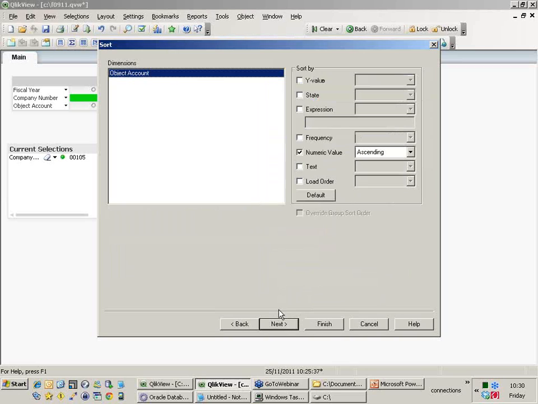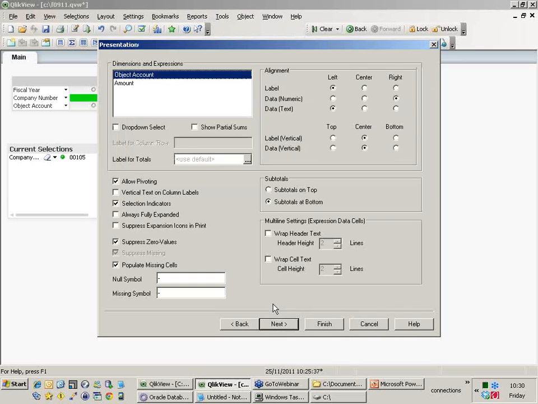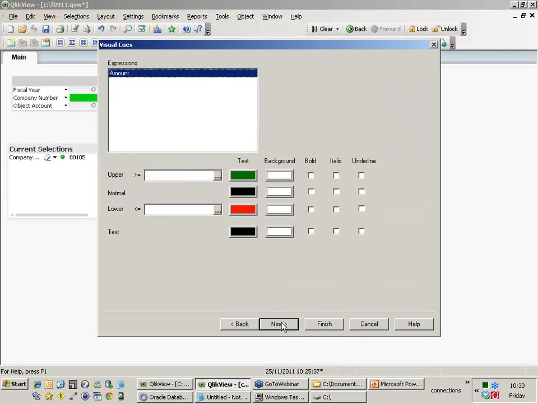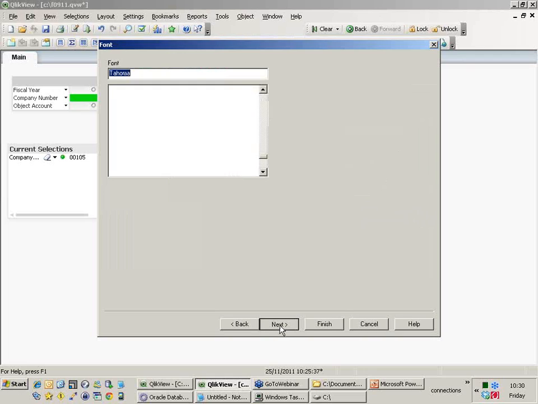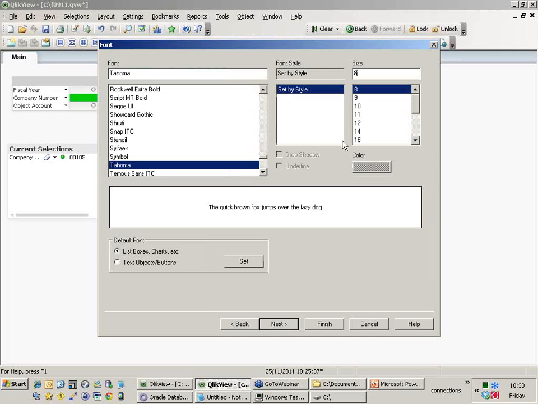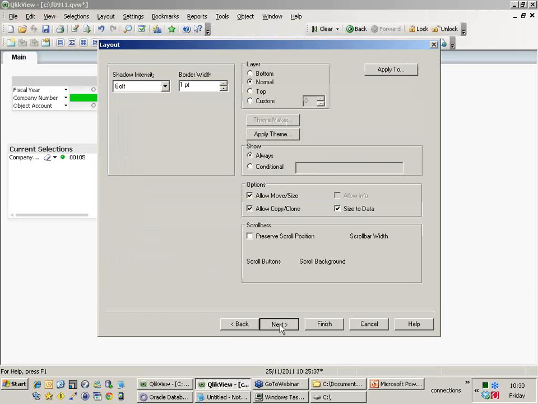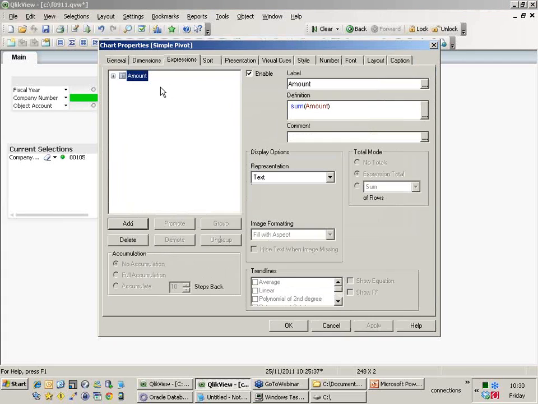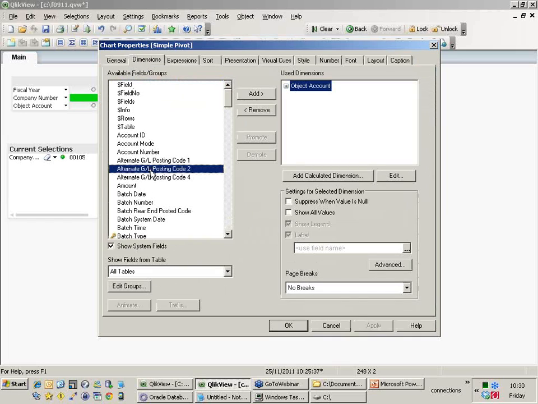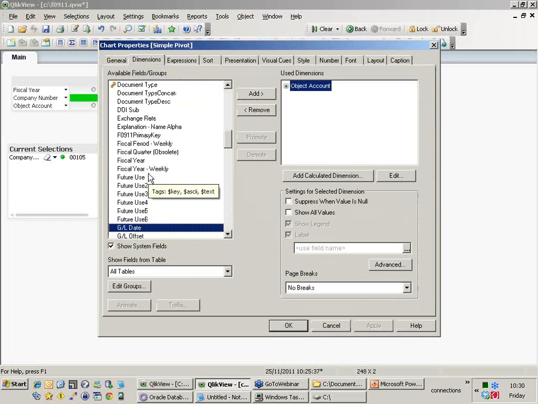What you're going through here effectively is a wizard to create the pivot table, so it gives you a whole raft of options, most of which aren't required, and you would typically just quickly run through the wizard with a view to going back and tailoring the chart once you've built it. So dead simple little pivot. The first thing we can do is go back on here and maybe add some more attributes that would be useful. In this case, it would be fiscal period.